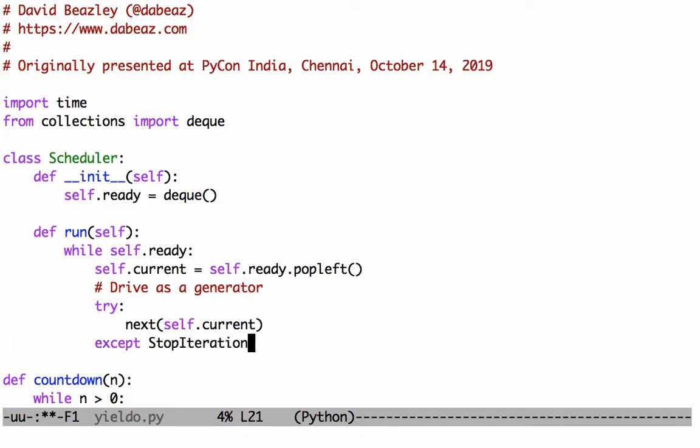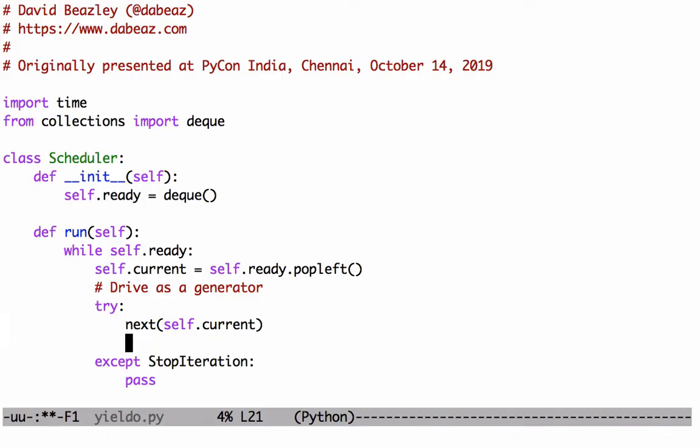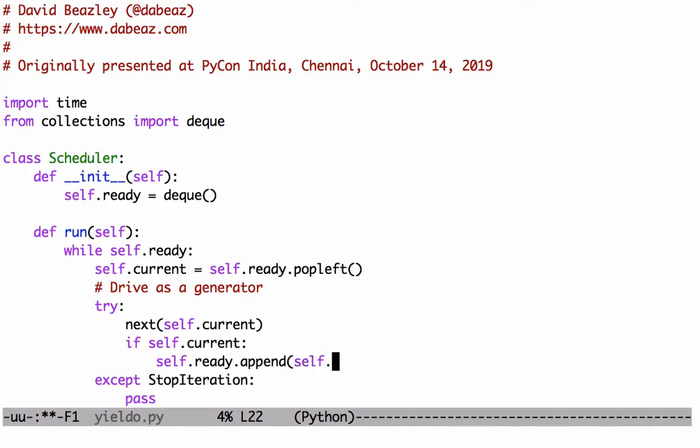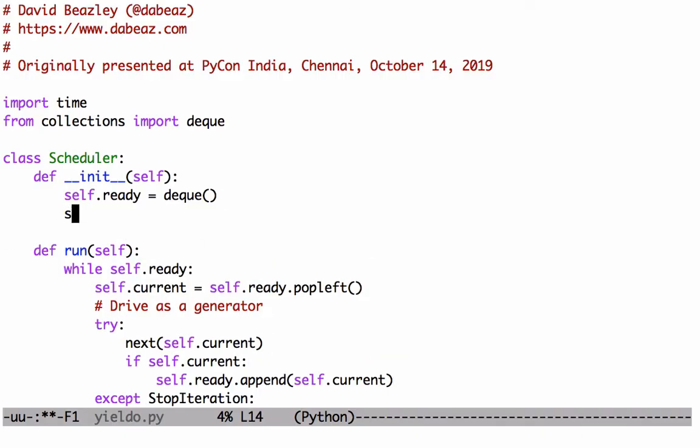If you get a StopIteration, you just forget about it. The other thing we're going to do is that if self.current is still around afterwards, I'm going to put it back on the ready queue. There's something subtle about that we'll get to in a second, but essentially this is operating as a little round-robin scheduler.